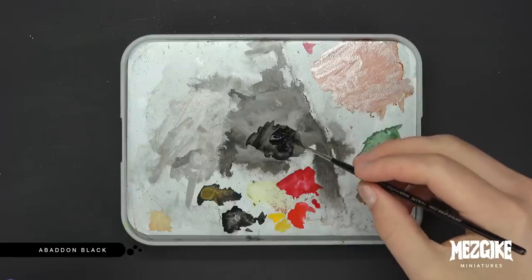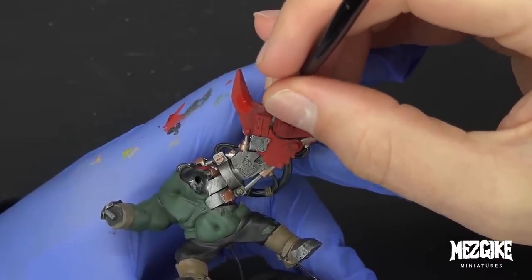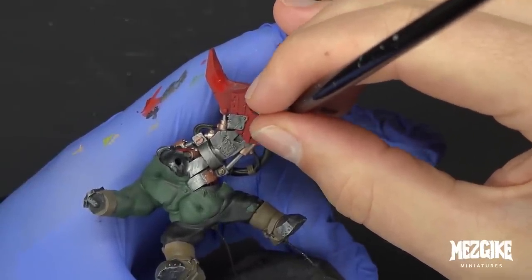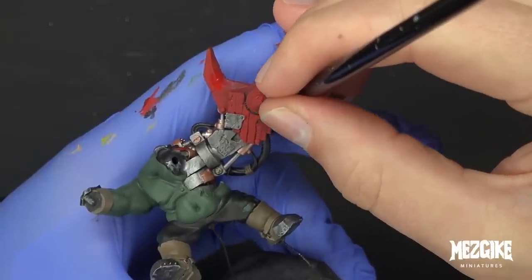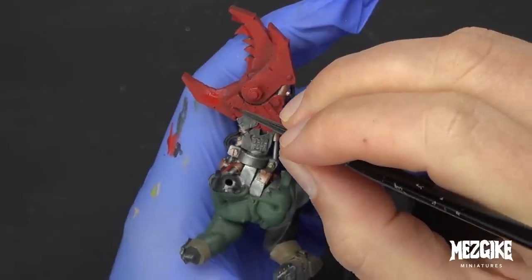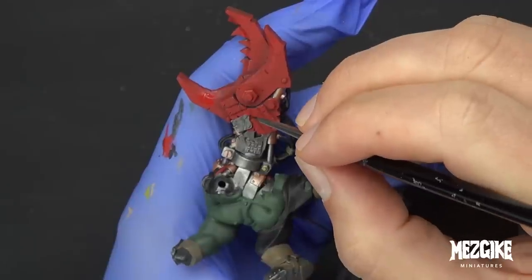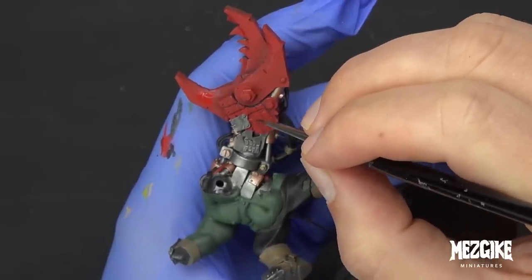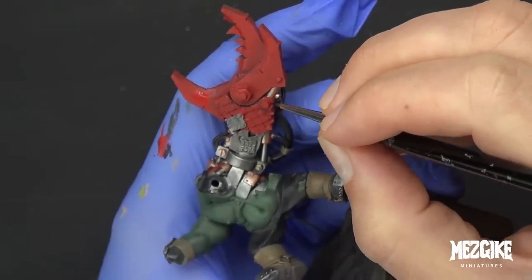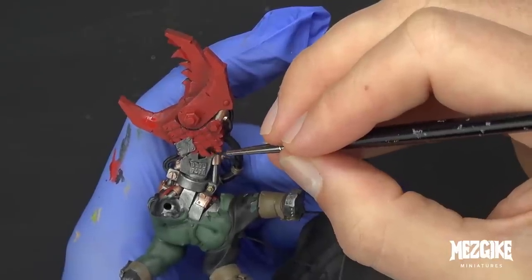Abaddon Black. Get it on your wet palette, thin it right down. So we're going to start painting some super thin lines because we're going to make some checks on this crab claw. Start with some vertical lines as thin as you can, as delicately as you can, but also don't worry if it's not perfect. An orc's done this, remember? Once we've done the vertical lines, we go horizontally. We're losing a little bit of focus here. That's all right, don't worry about it. I'm not worried. Just trying to make each square roughly the same size. And once we're finished mapping out the squares, we just start coloring in, trying to stay inside the lines.